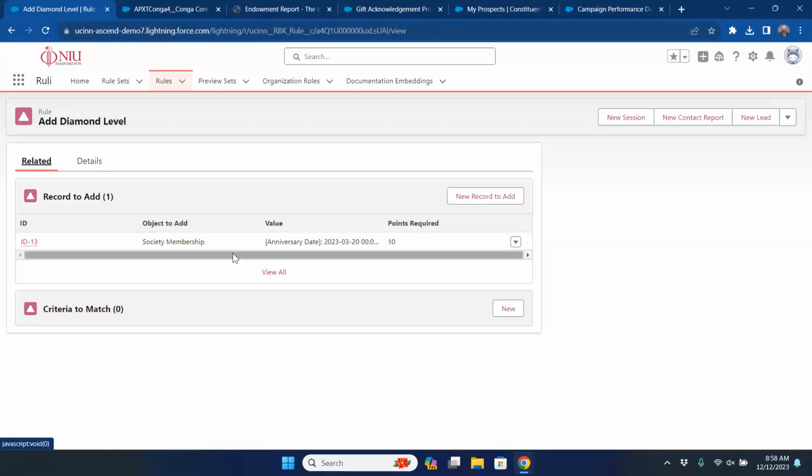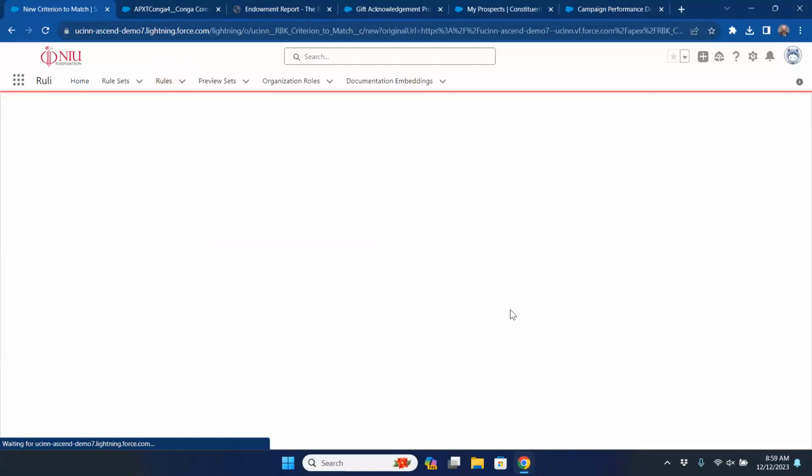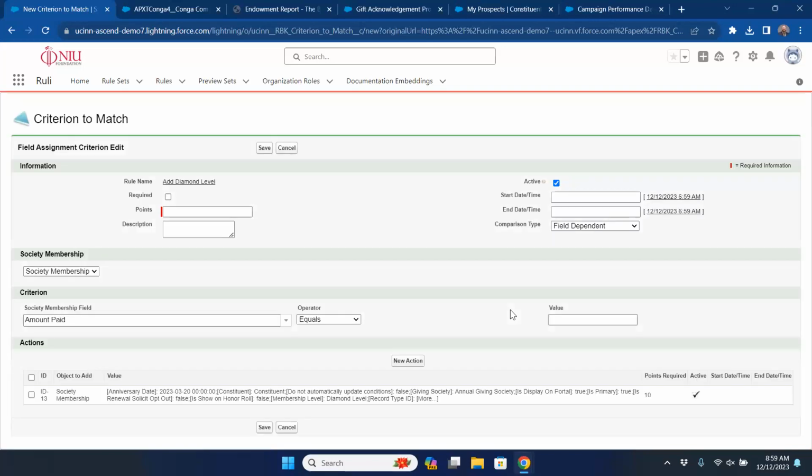What it allows us to do is essentially create criteria. I'm not even gonna bother going, it is again, just not the prettiest tool, but let's just click new. It'll show you, but it allows you to set any of the specific criteria that you want to look at. And then once it matches on that, you're gonna tell it, okay, do this. And again, these get created, so you can see here is the tool that we've created. So it's not a difficult tool by any means, but it allows us to create and automatically enroll in Giving Society. So this is the tool that we do that with.